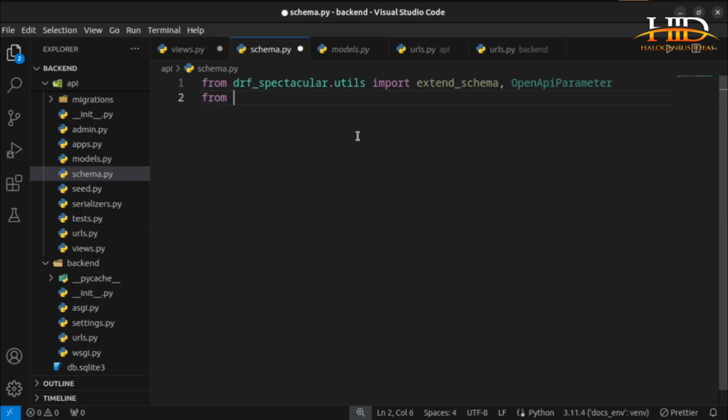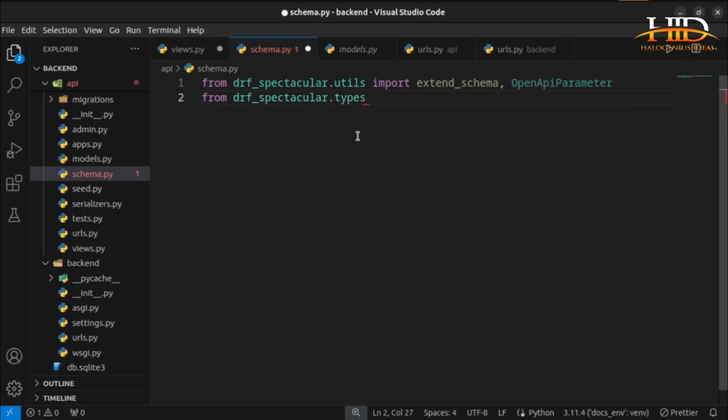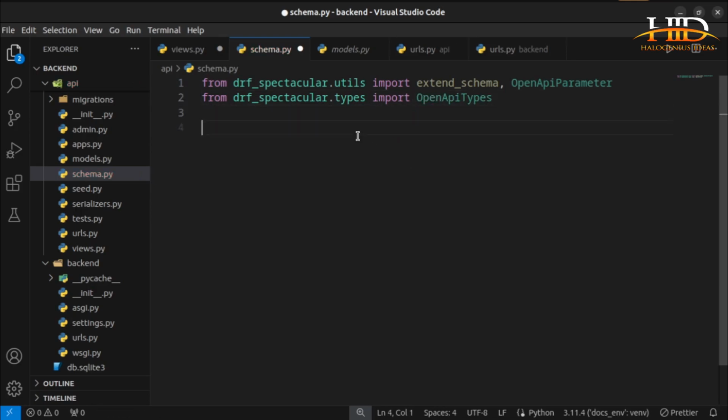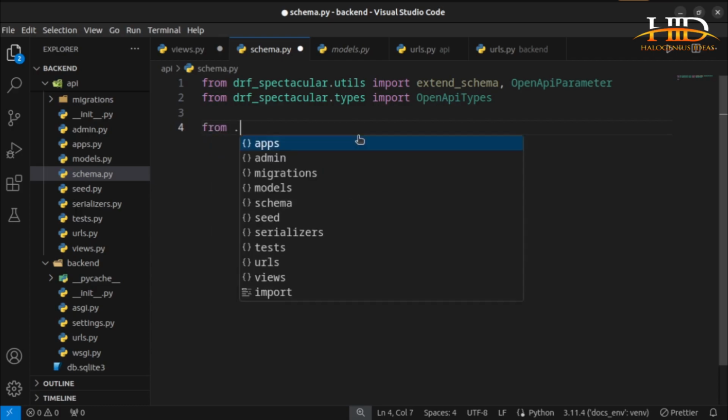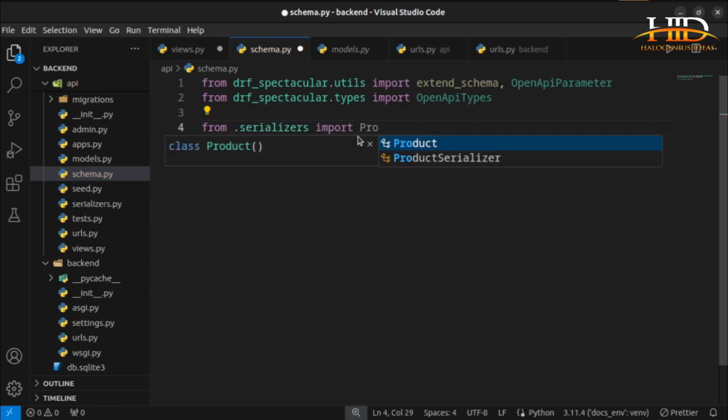Then from drf_spectacular.types, I want you to import OpenApiTypes. After bringing in the types, I'll bring in my product serializer. So from .serializers, import the ProductSerializer.